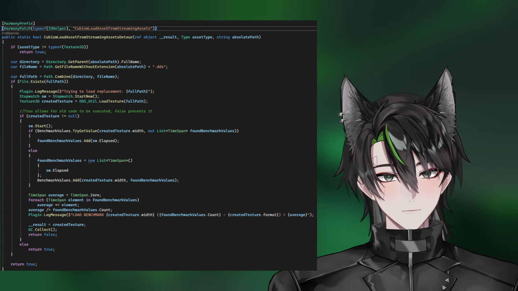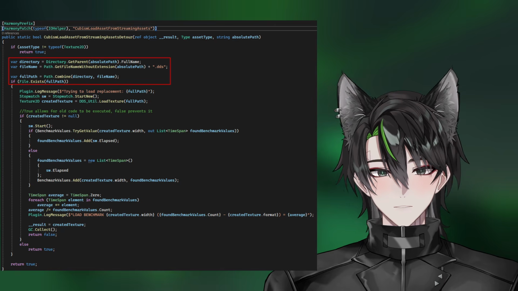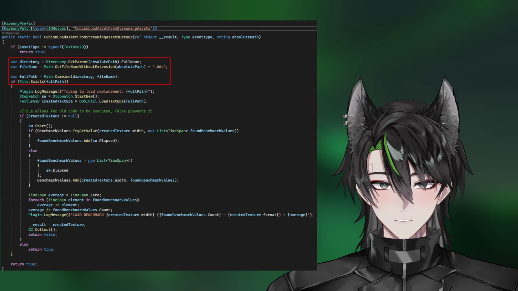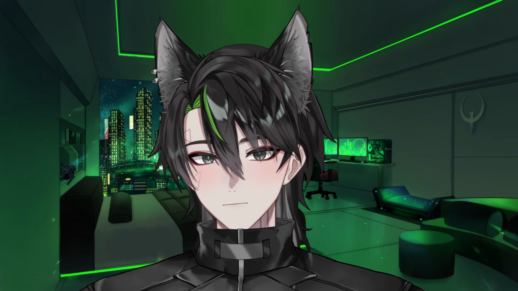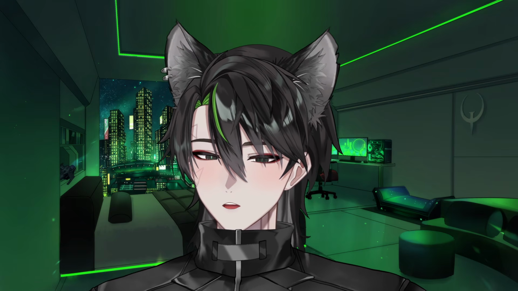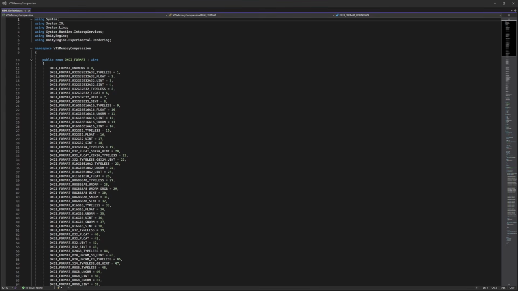The way I implemented it is we do an additional check when loading a texture to see if a DDS file exists in the folder with our original texture, and if it does, we load that instead of the original. Of course, it wasn't that simple. Unity by default only has a function that allows for loading data from JPEG, PNG and EXR files. DDS files aren't supported. I needed to write a class that will handle DDS data.